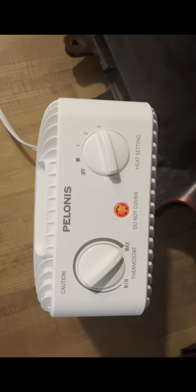All right, y'all, so basically I took my bumper and put it in the house, and this is a heater. I got it on max, I got it on 3, the highest. And for 30 minutes, I let it sit in each section because I got tape. I got tape here, I got tape right here. Then I got 2 strips of tape here.